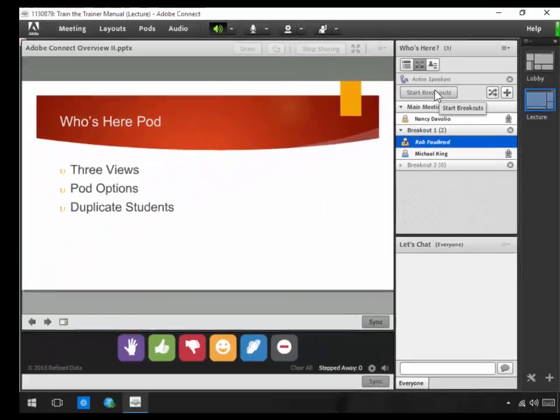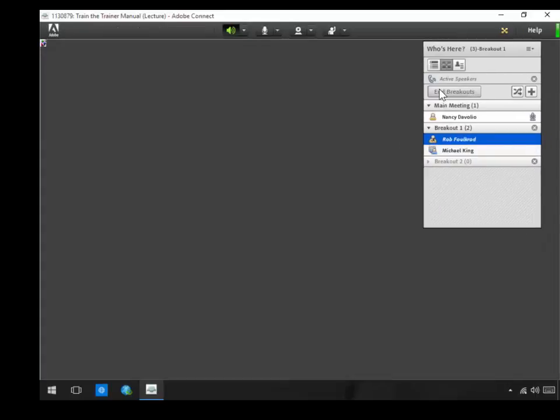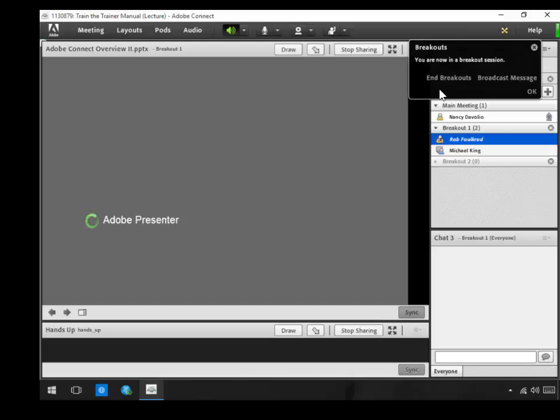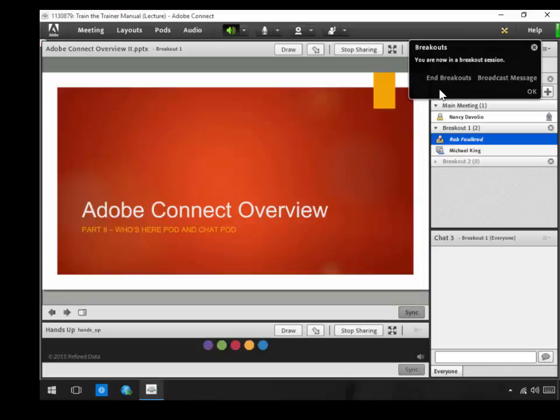Now when I do, we're going to see the screen flash and change up a little bit. Now Michael and I are in this room individually. If I were to turn on the microphone, the camera, only Michael would be able to see me. And this is often convenient when you're trying to work through a lab individually with someone or give them directions that really aren't pertinent to the rest of the room. You can also use this for group discussions and break everyone down into their own individual rooms.